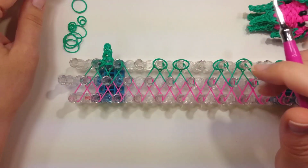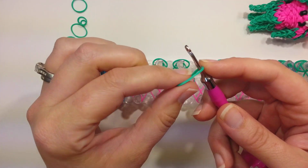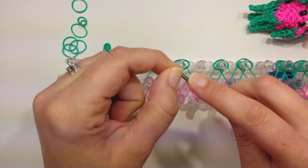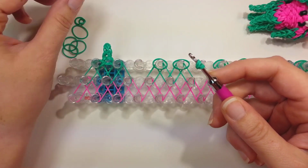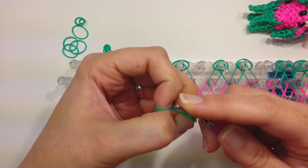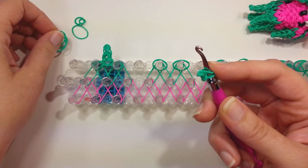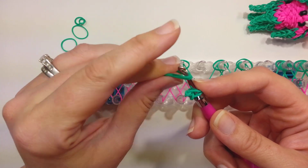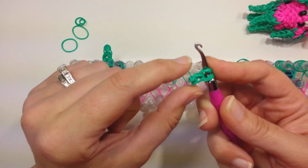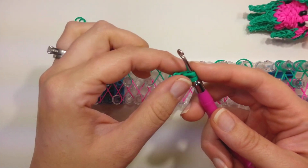The next level down is just a little bit shorter. So one band on your hook, wrapped around once into the figure eight. Grab both bands, wrap them around again, then take one band, pull it through, both ends on your hook, and then take two bands and pull them through. So that's all we need for the next tier. So it's just shorter by one of the double bands.